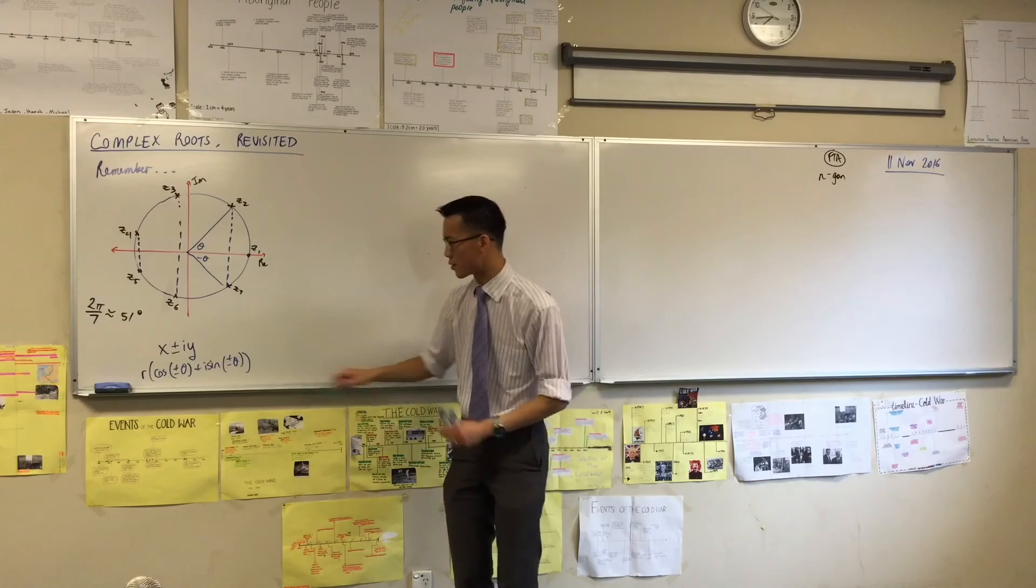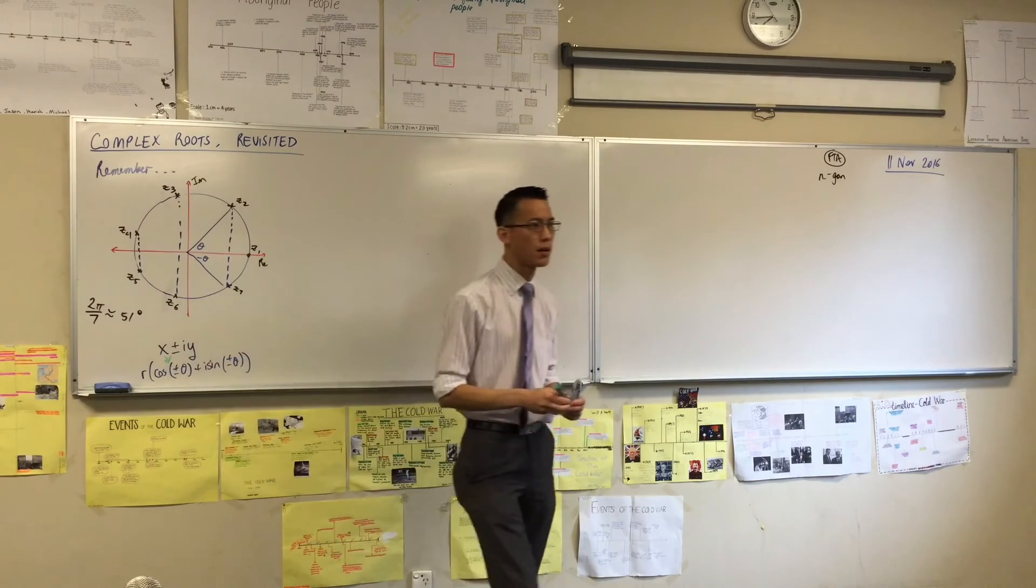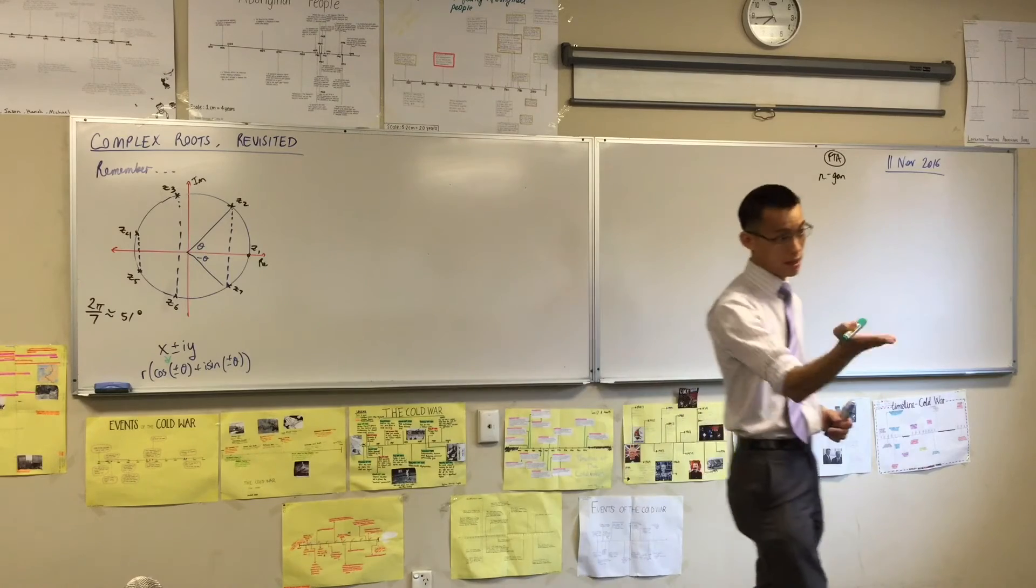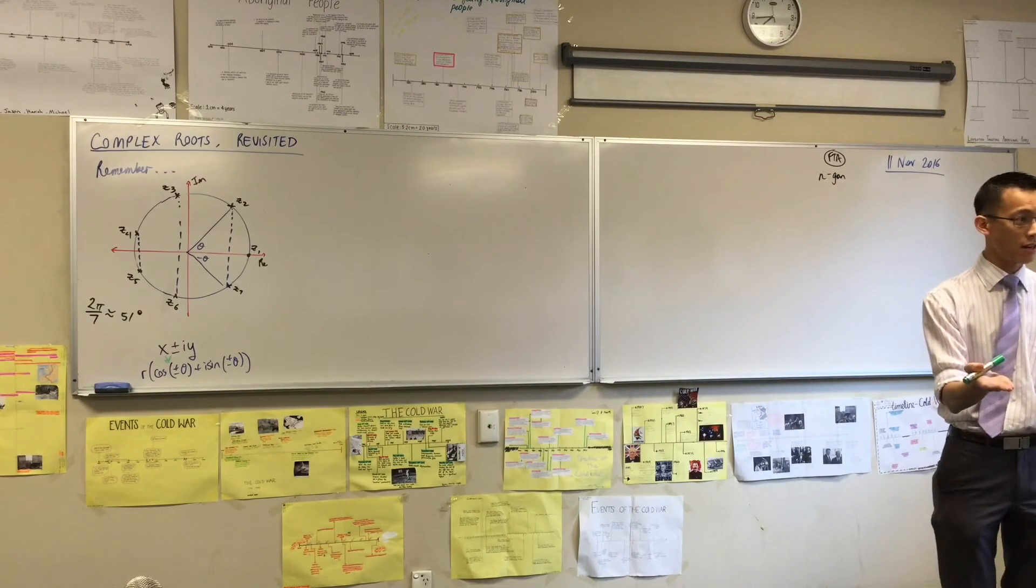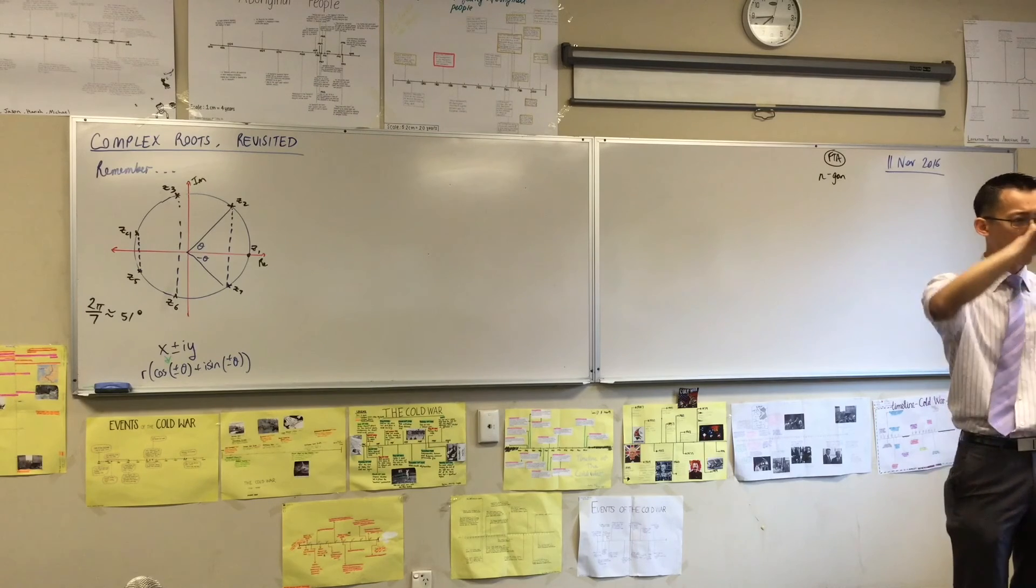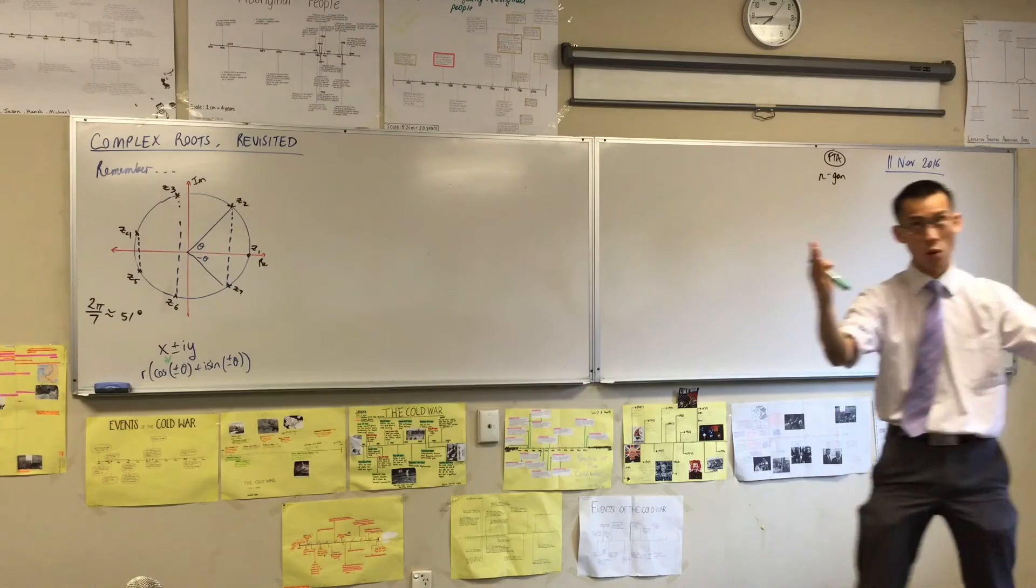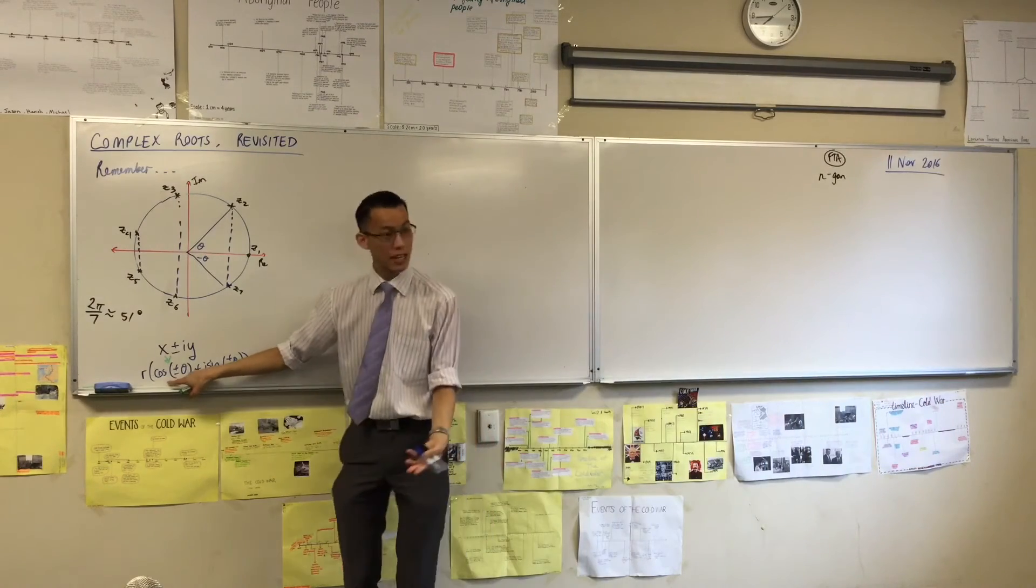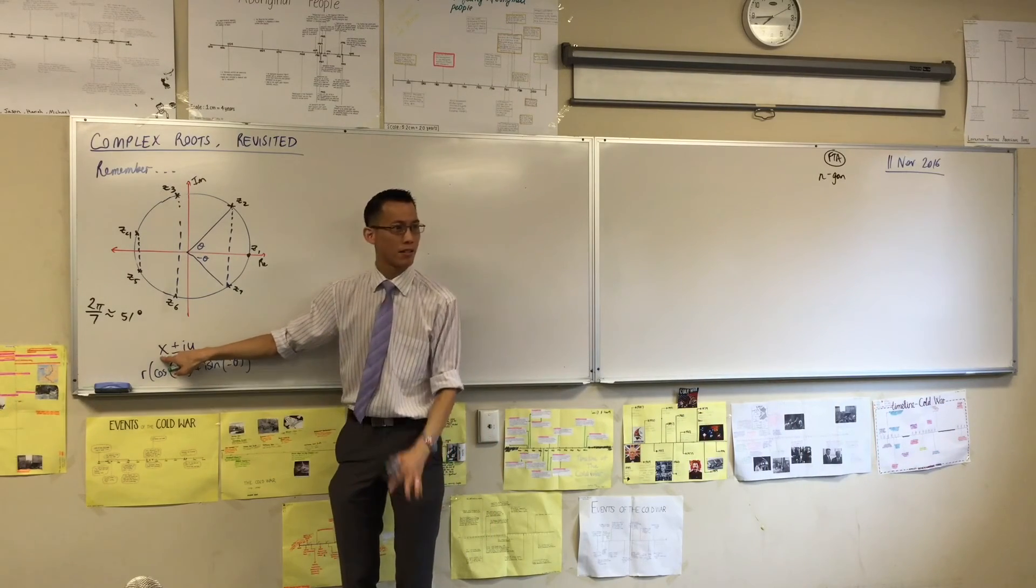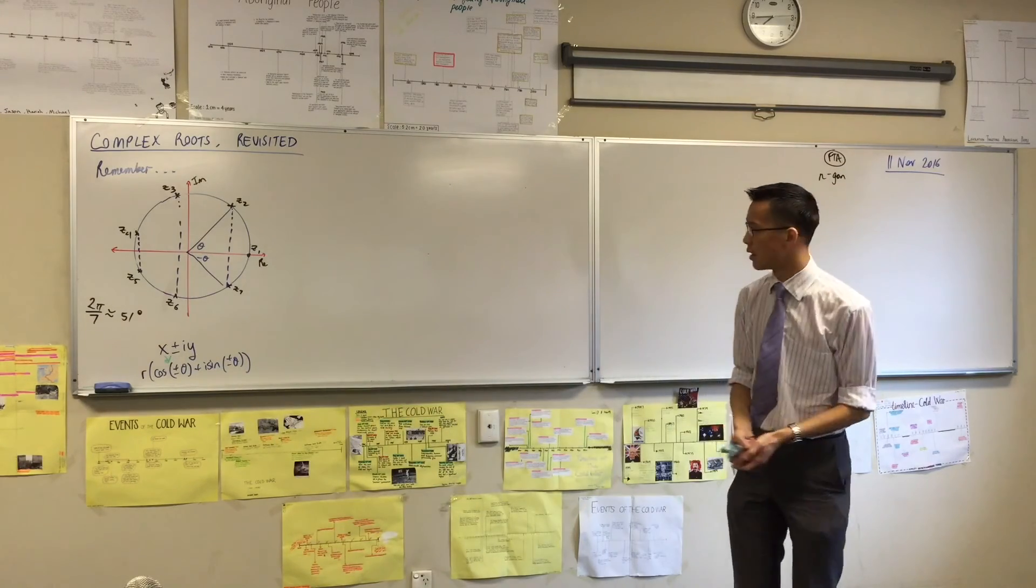Okay, quickly, by the way, you notice the x's, the real part, they should be the same number, right? Because, of course, cos theta and cos negative theta, think about what kind of function is cos. It's an even function, right? It's symmetrical about the y-axis. So, therefore, cos theta, cos negative theta, they're the same number. Yeah, are you with me? This is what we focused on last time.